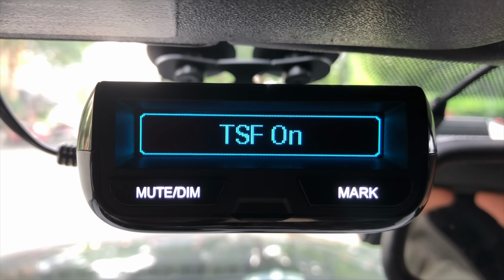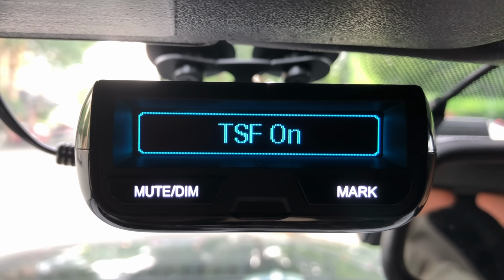Now, one of the issues was for people who encounter certain traffic sensors, particularly you guys who live in Colorado, you were noticing, even with the traffic sensor filter enabled, the detector is still going to be alerting constantly. It's not actually filtering them out. So, with 1.46, the traffic sensor filter has been reverted to the style used in 1.25. So for you guys driving in Colorado, you can enable TSF and now it will successfully filter out those false alerts.